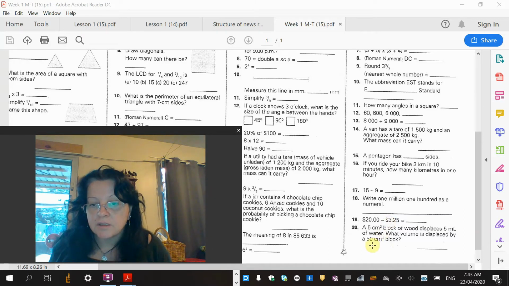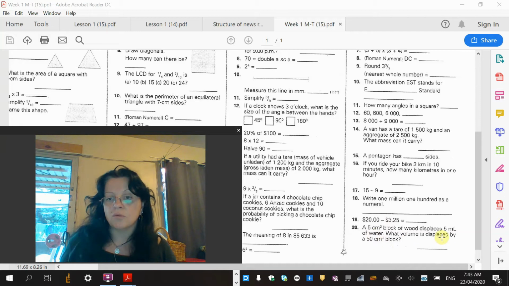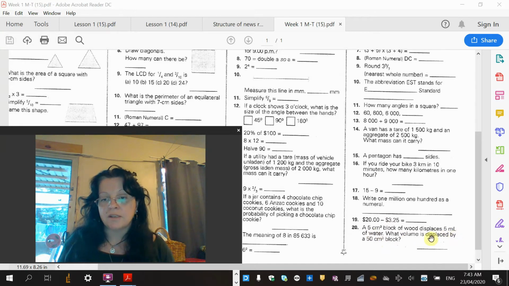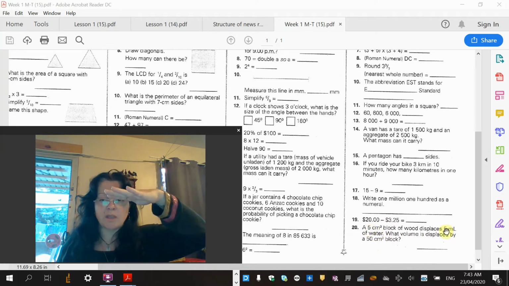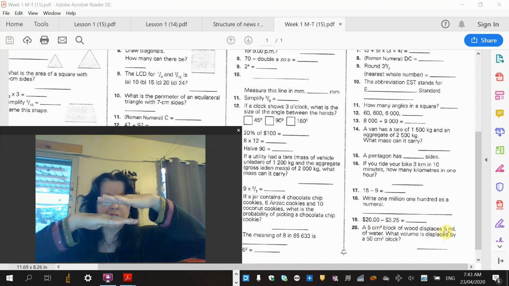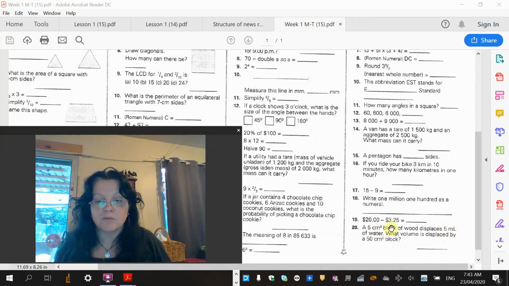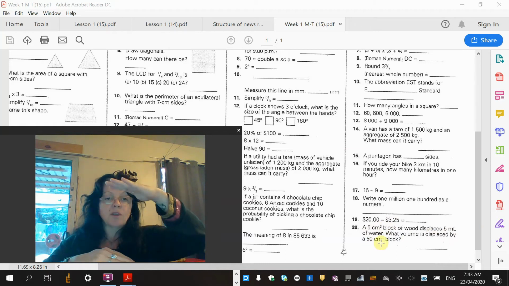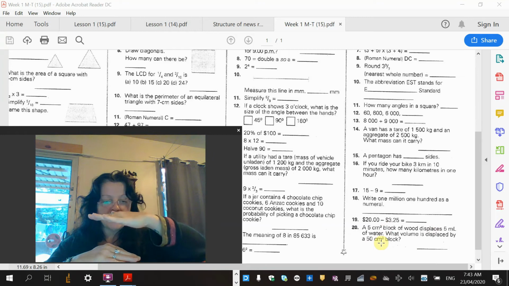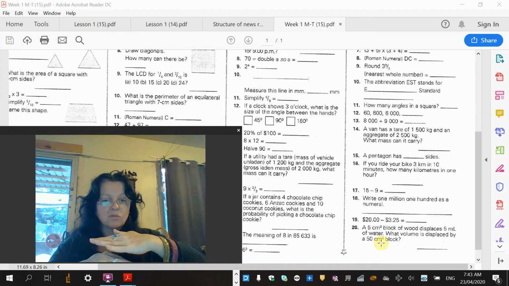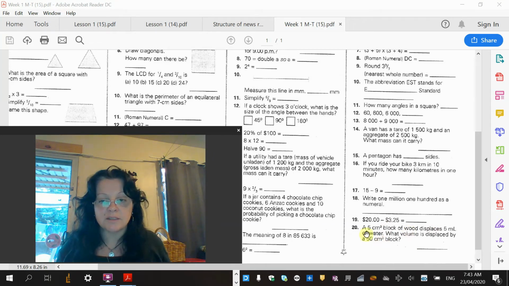Okay, and we're already up to our last question. A 5 centimetre block of wood displaces 5 mils of water. Now, these questions aren't as complicated as what you think, because you visualise this 5 centimetre cubed block sitting on this amount of water, displacing it, which means spreading it to the same distance as what this 5 centimetre cube block is. So if we then get a 50 centimetre cube block and we put it into water and it flattens down on the water surface, how much water is it going to displace? Well, following this same principle up the top, the answer of course is 50 mils.